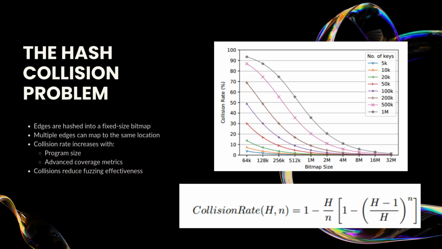Given that collisions are the issue, the natural instinct is to increase the bitmap size, and mathematically that works. Collision probability decreases as the map grows, but in practice, this solution introduces a more serious problem. And that's exactly what the authors examine next. So now we'll look into why simply increasing the bitmap size turns out to be much more expensive than it seems.